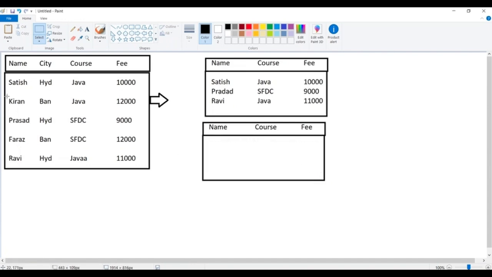Now we are getting a list of students here. So we need to understand it is a simple tabular report in the form of a table. They are giving a list of records.